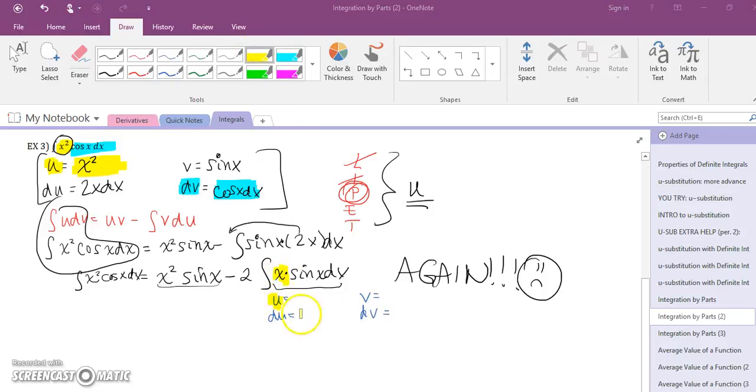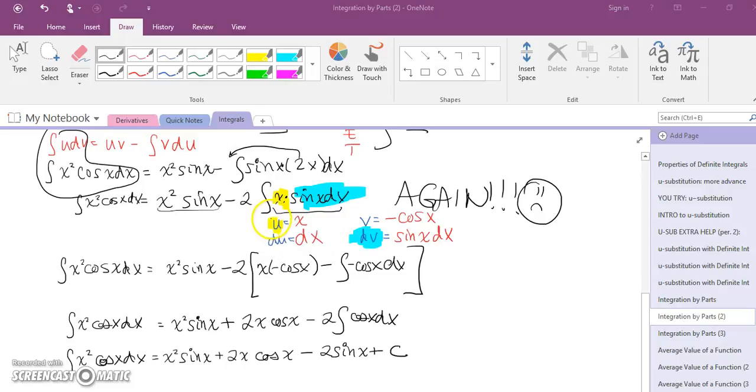So let's make this be our u, and let's make this here be our dv. So at this point, for the sake of time, I just set up this integration by parts already. So follow along. Don't just copy this down blindly. Listen as I go. I need to do integration by parts again with this thing here. So I let x be u because that's my polynomial. I've just followed along with LIPET. I didn't have either of these. I had that polynomial term. I let dv be sine x dx.